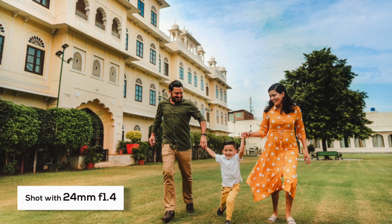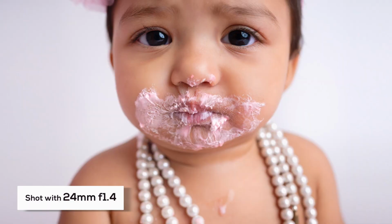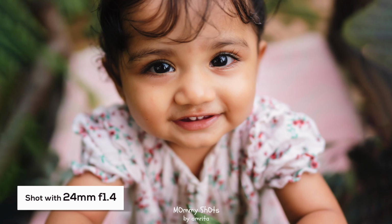So I tend to oscillate between a 24mm when I want to work with the landscape and create a really strong environmental portrait, or even when I want to work with negative space, or maybe zoom in really close to a child so that they put their hands out to the edges of the lens, almost making it look like they've taken a selfie. Or I can actually crop it further down to a Super 35mm setting where I want to storytell with a 35mm lens.